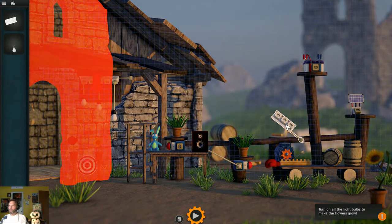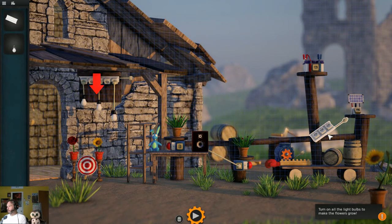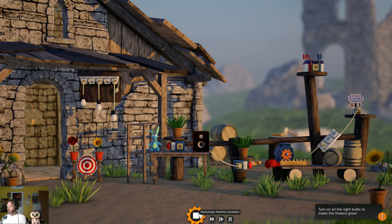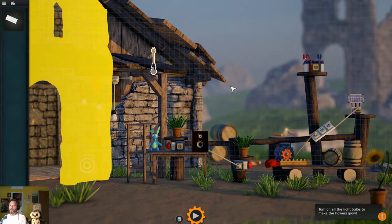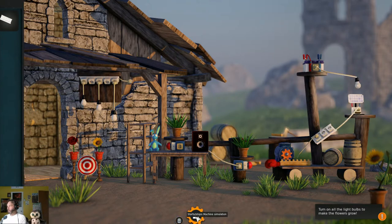So if I take this one. Oh, maybe I should take the other one. Like this. Now I think I'm going to be all right. If I plug this here, and then I plug this here, that should be enough. If we do that, we will have it. The motor isn't running. Why? This is a solar panel. Do we need to put a light bulb overhead? Maybe that's it. We need to put this light bulb over here. You have to plug it here. Let's see now. Will it work? Oh, yeah.